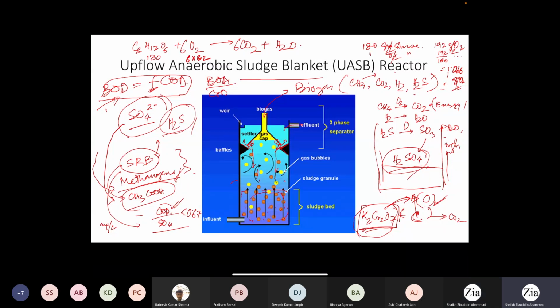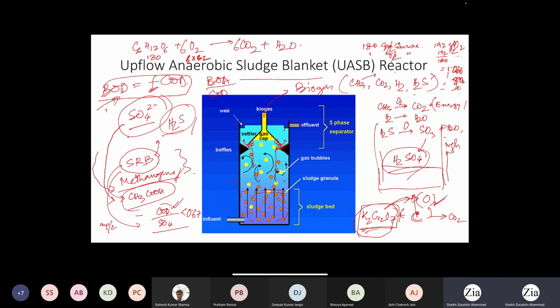So when you try to use any of these biological treatment systems, the first thing is to estimate biodegradability. So you assess all these parameters and then check whether it is biodegradable or not. And in anaerobic treatment systems specifically, we prefer to use wastewater where organic content is significantly high, because an aerobic system will use a lot of oxygen. So if you have a huge amount of carbon present in the wastewater, you need to supply a lot of oxygen to oxidize that carbon.